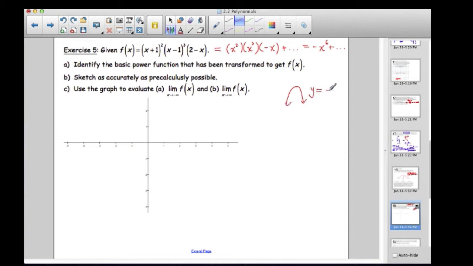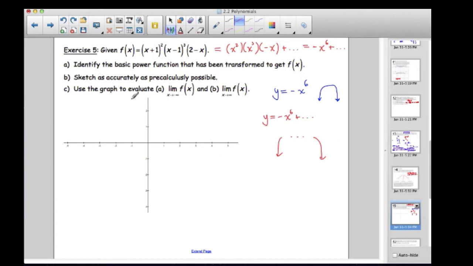So this is the graph y equals negative x to the 6, and let me put that in blue because I will draw the given function now in red. So y equals negative x to the 6 looks like this. Well, let's be careful. There's a bit of flattening out. Let me put a 6 here. So the graph is going to be a bit flat through the x-intercept. And so y equals negative x to the 6 plus dot dot dot will have some stuff going on in the middle, and the end behaviors like this. This is as x approaches negative infinity, and this side is as x approaches positive infinity.